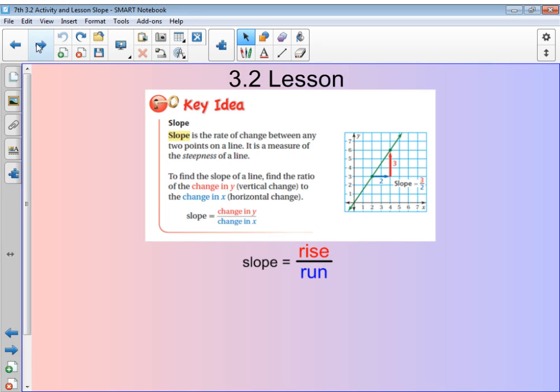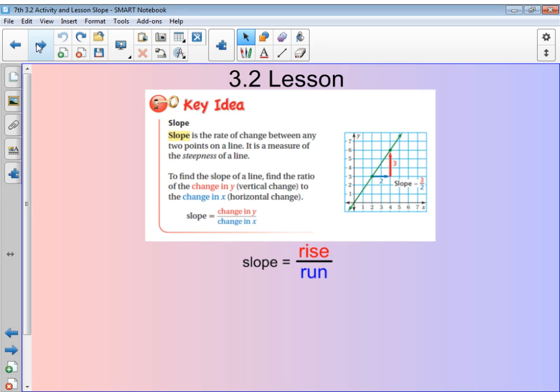Slope is actually a rate of change between any 2 points on a line. It's also a rate of change, for example, when we did our activity with this lesson and we were finding the speed of animals in feet per second or miles per hour, and we went through and graphed that. We were actually graphing their speed, which is their rate. Today what we're going to do is work with where they give us a graph and they ask us with that line to define the slope or the rate of that line.